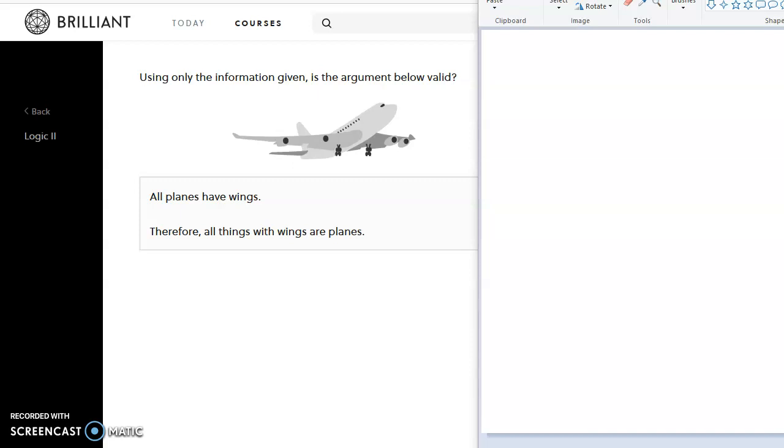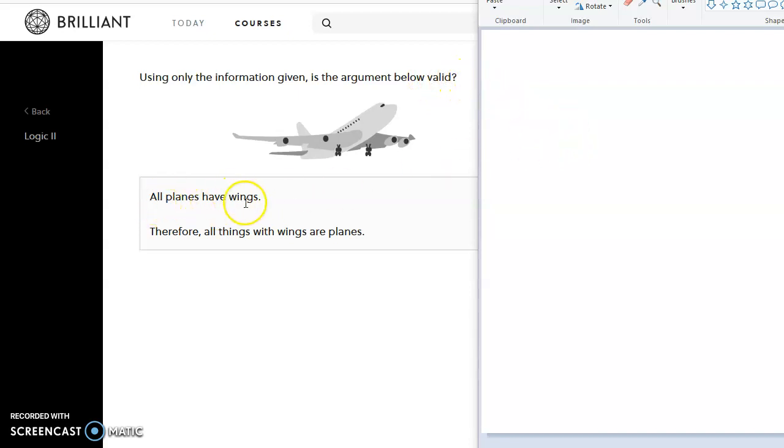So, welcome to the logic introduction. We are going to talk about what makes a conclusion valid. Now, when we did algebra proofs, it was valid if it followed one of our properties of equality or one of our definitions, right? So now we're going to talk in just logic terms. We're going to sort of represent our statements in notation and then decide if it's valid. So the new word here is valid.